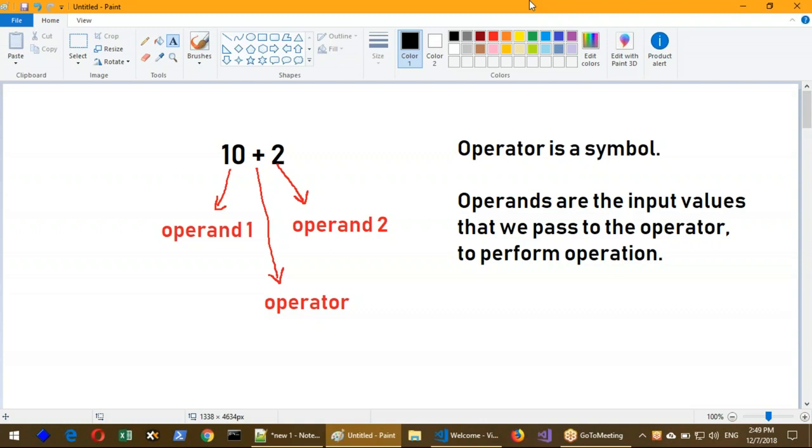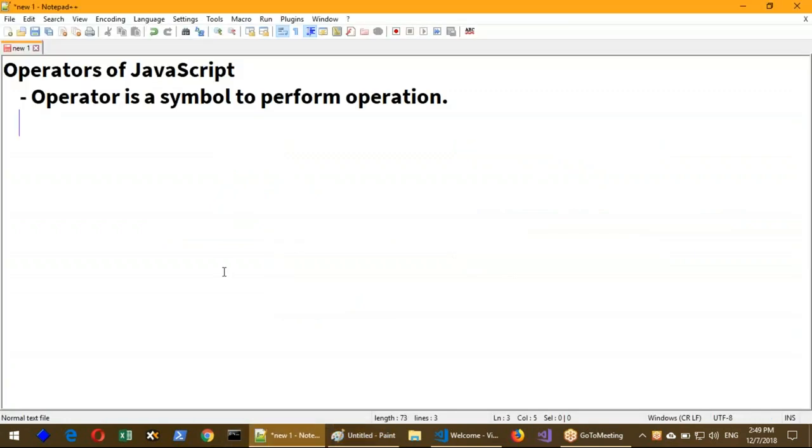Next, after that, we have different types of operators. Try to write it: types of operators in JavaScript.